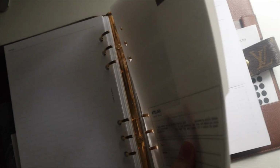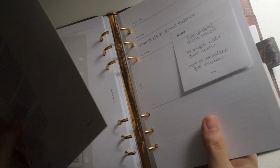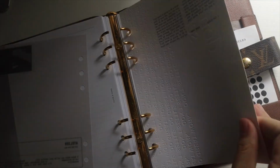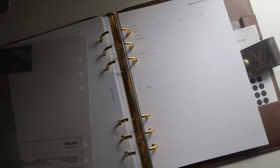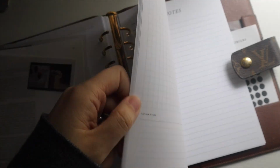Okay, so what I think I want to do is we're going to move some dashboards around. So I have this Don't Settle one that we are going to take out. I'm going to replace it with, I believe this is the travel dashboard from Cloth and Paper. There's what I'm setting up to be my work section.